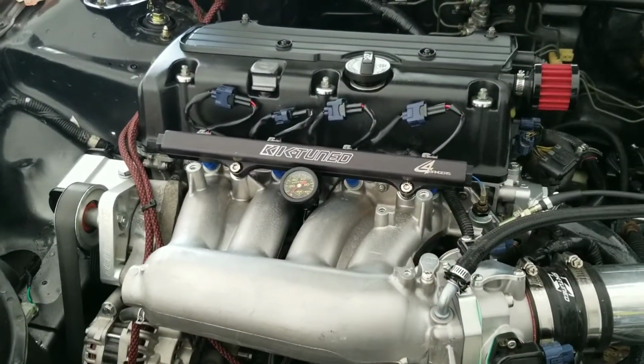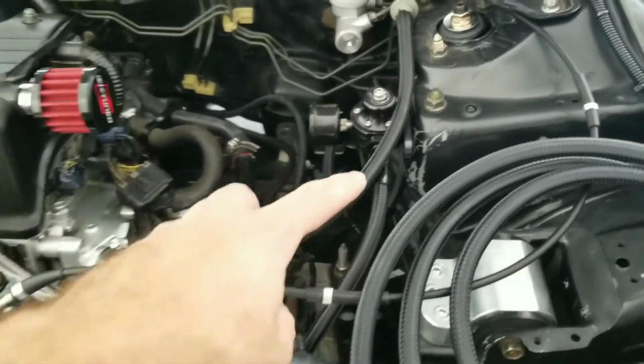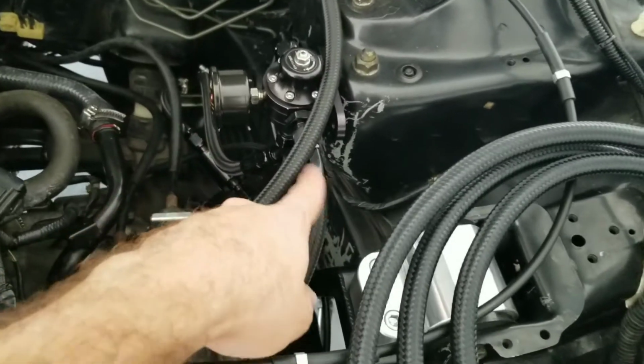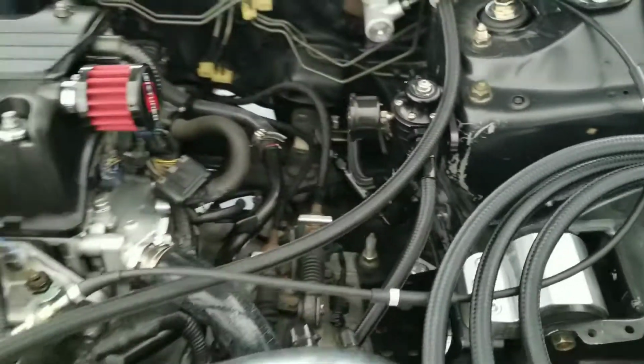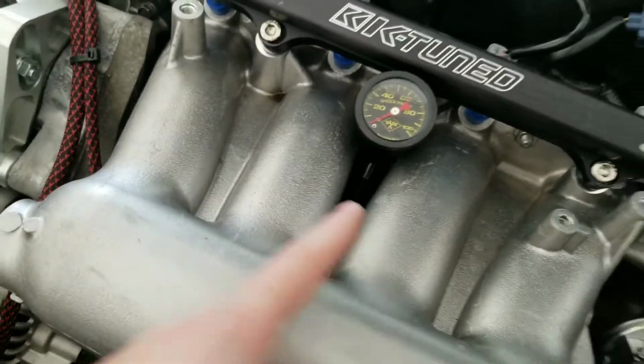All right, so I'm going to mount that one, install it on one side of the hose, and then running all the way to my fuel pressure regulator, I have another straight going to it. So you can see there are no kinks. It's a free, smooth turn, so obviously I'm not obstructing the pressure of the fuel, and the same goes for the middle. So let's go ahead and knock that one out.